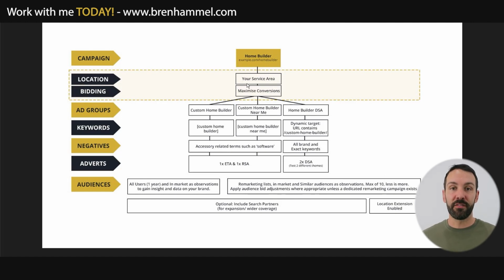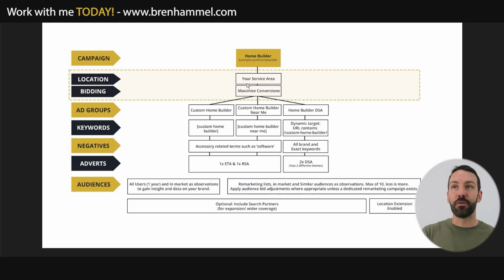I'm going to talk specifically about the location targeting, but you want to target the areas where you conduct your service. The geographic areas in which you serve are the areas that you target. All the ways that you can do that targeting and all the ways you can exclude people, I'm going to talk about later in the video. Now, moving through to bidding. Bidding is still done at the campaign level, and it can be done at the ad group level. We'll talk about that a little bit later too, but it's still important. These are the structures. I'm just trying to get the clear hierarchy in terms of how Google Ads are structured, and hopefully correctly.